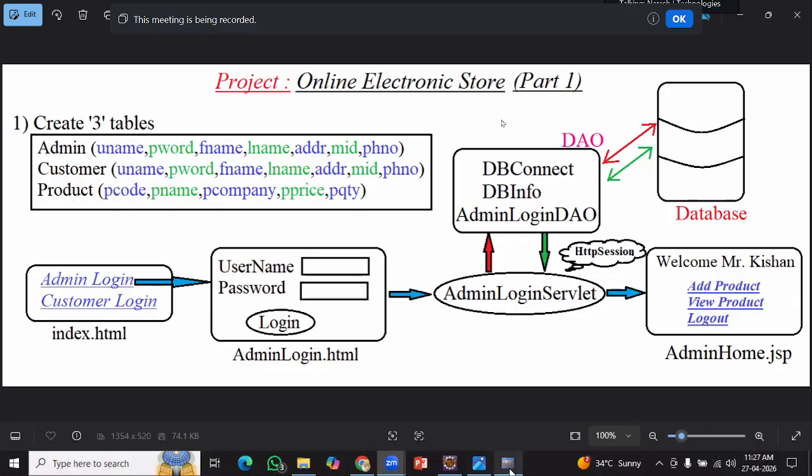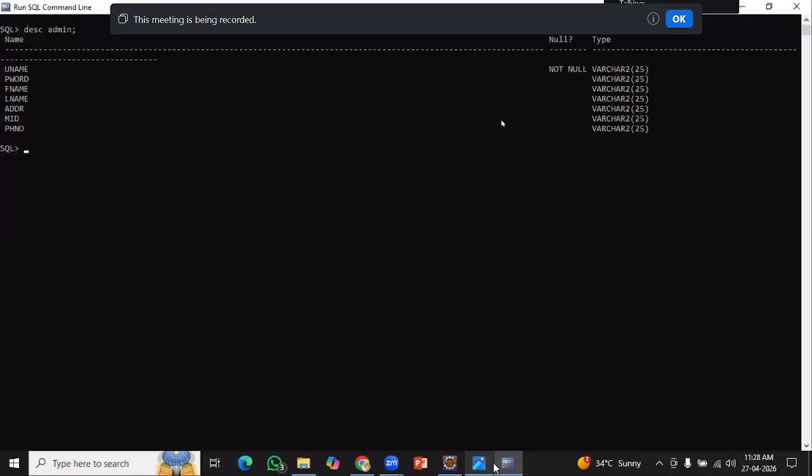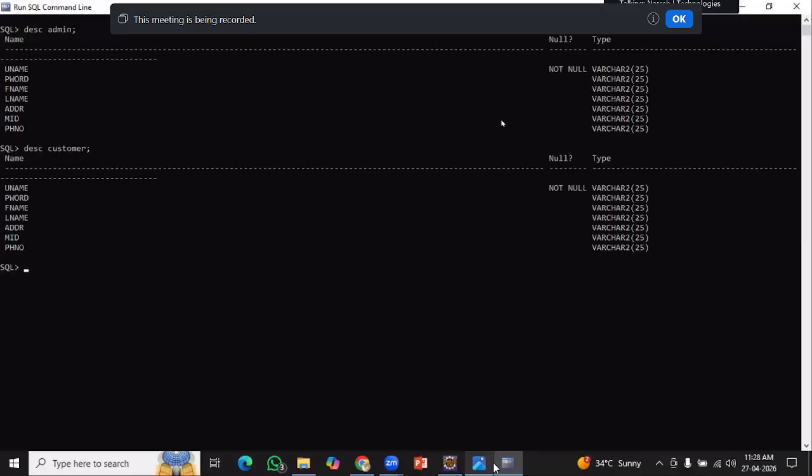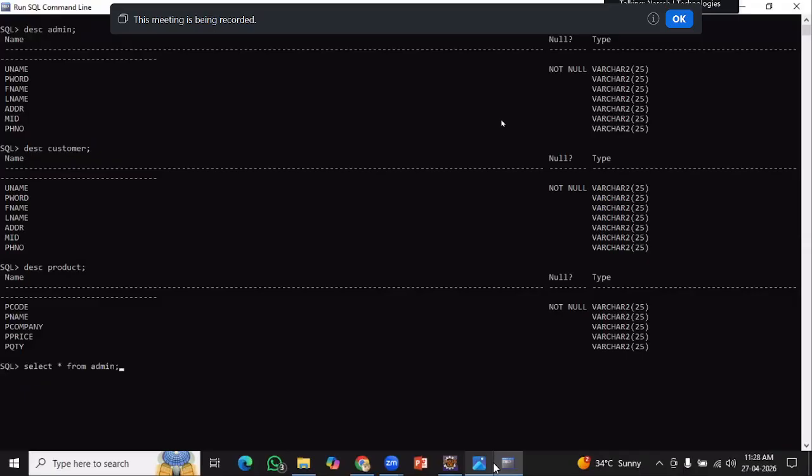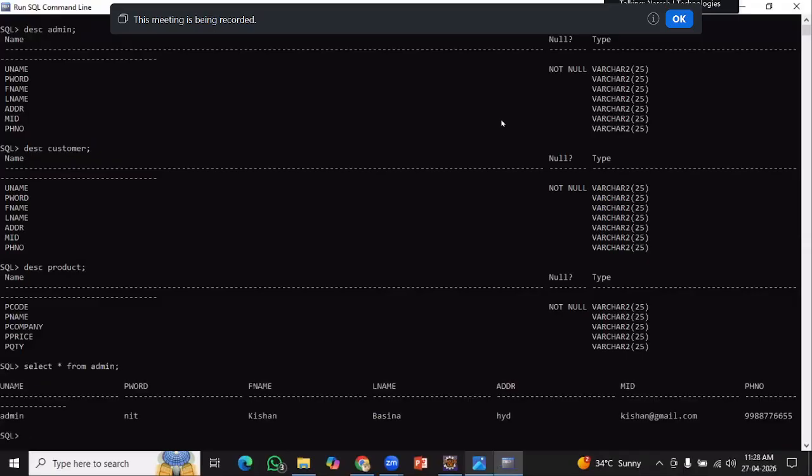Okay, so just a second. This is admin, this is customer, this is product, and this is the admin data which is present in my system.